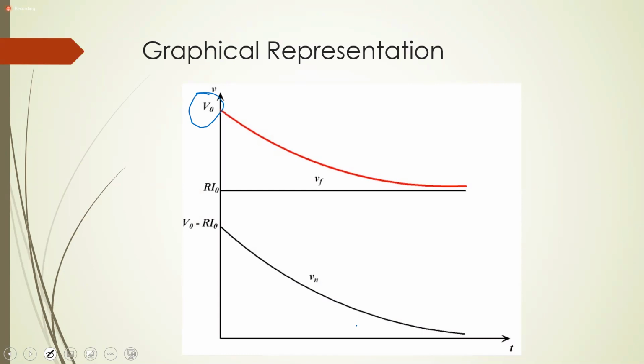So this is your time axis. As t tends towards infinity, V tends towards R I0. So the forced response tends towards R I0. And the transient response, or the natural response, would tend towards 0. So the transient dies out. And that is what happens in your electrical circuit. When you make a change, you're going to have this transient. But over time, the transient disappears and you reach steady state.